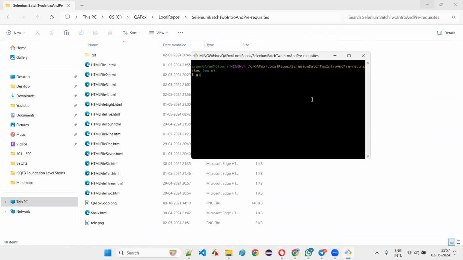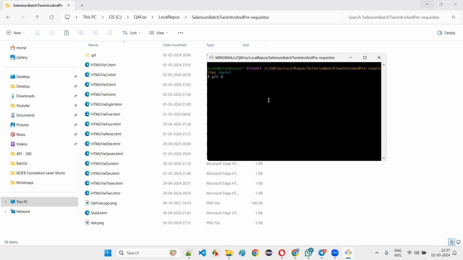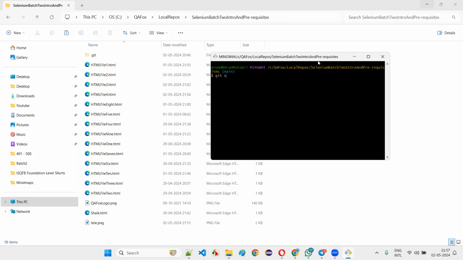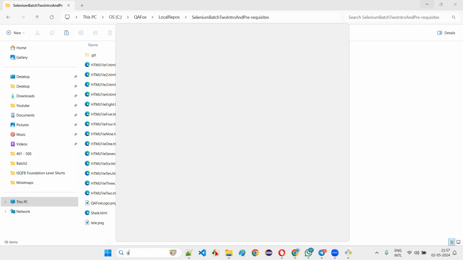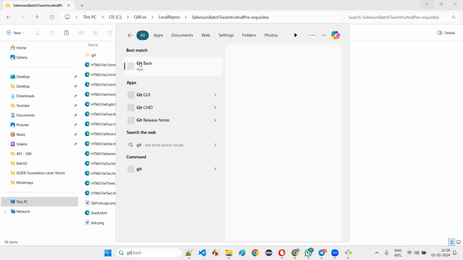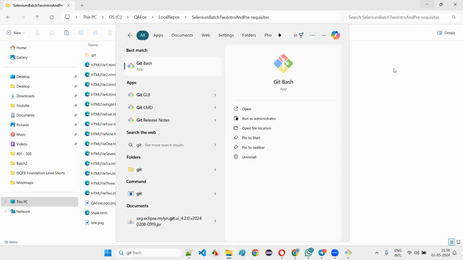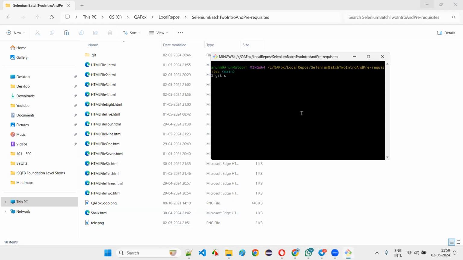You see, there's something like git status. This command prompt will not come by default, guys. Some people were asking me, tell me something about this git. At a high level, I'll say, this is the software you have to install, okay? By default in your machine, this git software will not come. If you type git bash, it will not come. You have to download and install. Then you will get this kind of options where a lot of git commands are there.